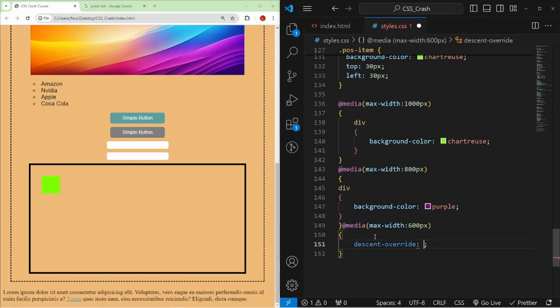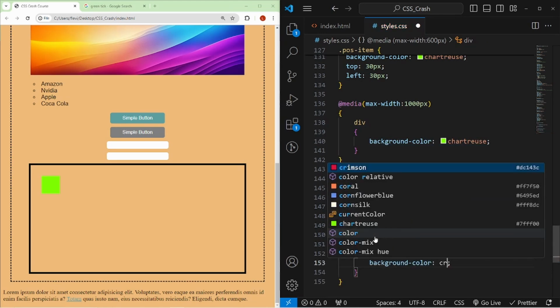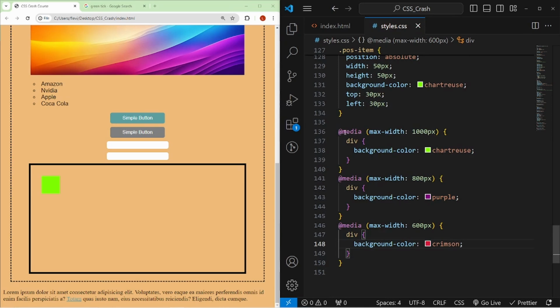And again, I select the div. Background color will change to crimson. All it's doing is that there is a rule set below a certain pixel width for an element that you select. You can select multiple elements in here. So I could also say h1, and then you apply a CSS attribute below those pixels.